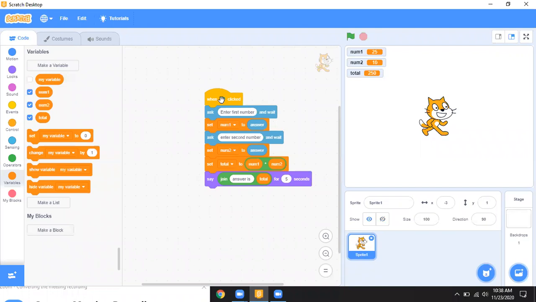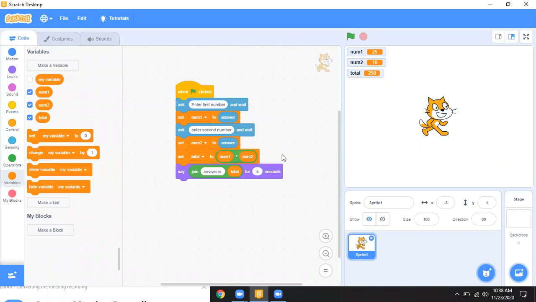Before that, I want to clear this session. After this variable and operators sensing sample, I'm going to explain how to use the pen block, right? I clear with it, and variables I clear with it.